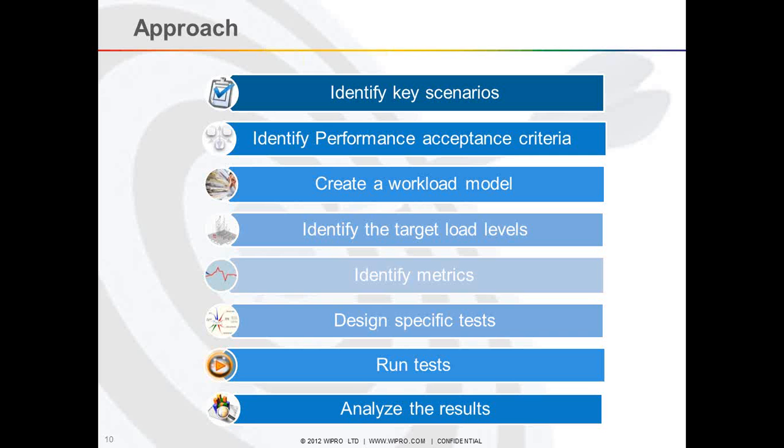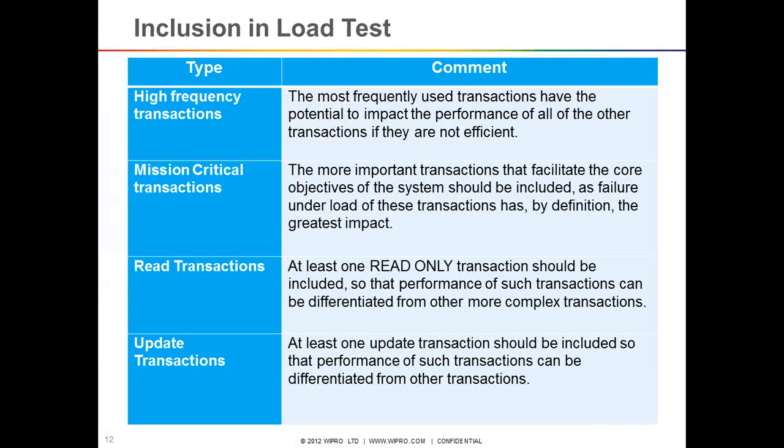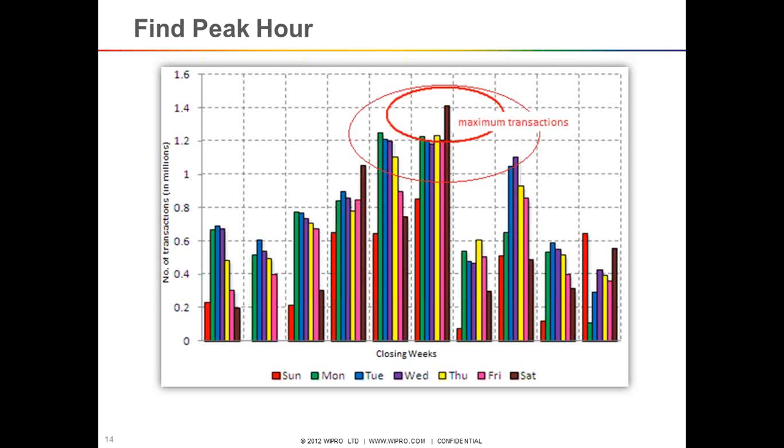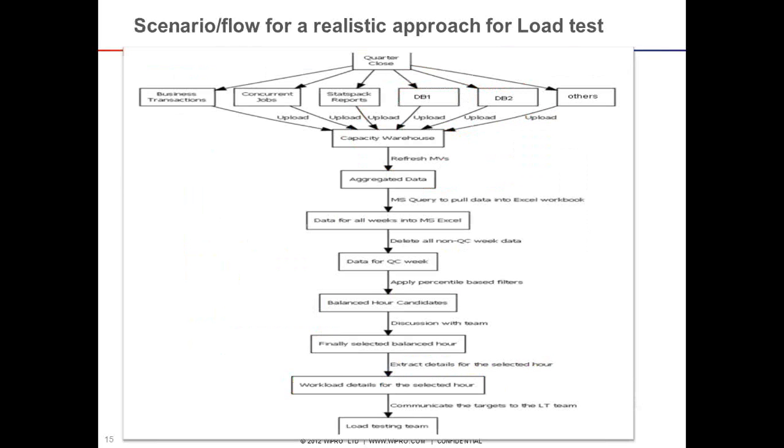Then we looked at the approach to doing a load test, where the scenario creation plays a very, very important role. And then we looked at the few things which are very, very important for inclusion in the load test scenario, for example, high frequency transactions, mission critical transactions, read transactions, and update transactions. Then I showed you one of the final outputs we get out of the module, and how we are able to see the peak hours. We are able to see a 2 to 3 hour window where we can see the highest level of activity happening in the database. Right? Then I was talking about seeing the peak hour on maybe a weekly basis.